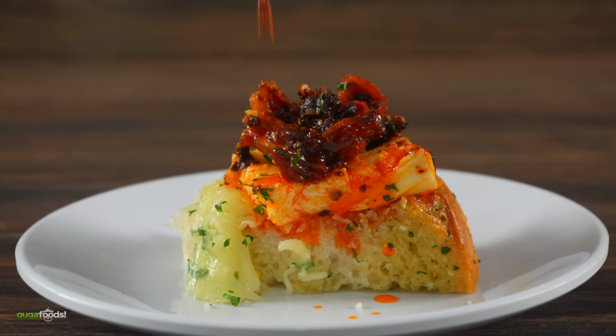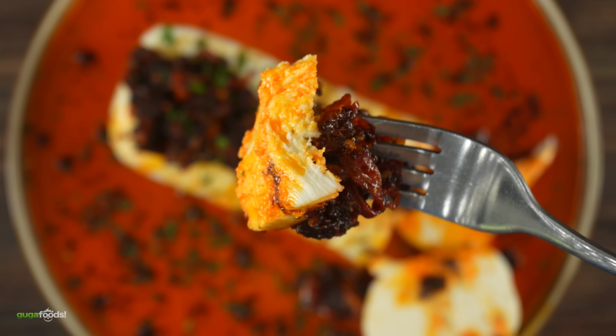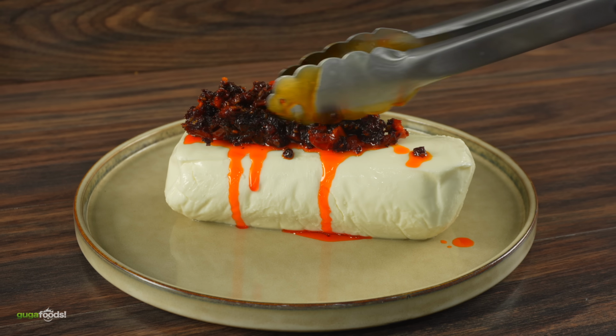We know Fefe is lactose intolerant, and immediately he goes for the cheese. Fefe, give me your true honest opinion. One nice bite. You ready for it? Cheers. Cheers. That's delicious. That's fire. Normally I see this cheese with tomatoes. Forget that. Put some chili oil on that cheese, man.